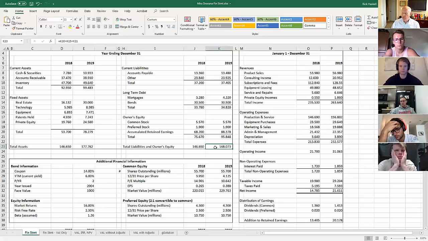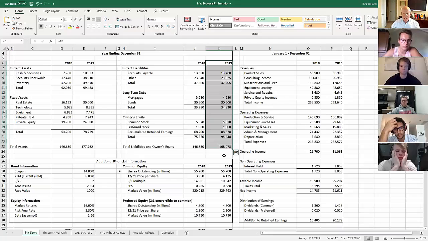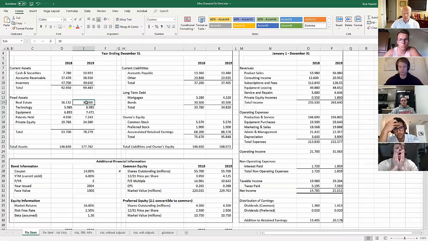Well, what would have to change on the right-hand side of the balance sheet for this to come back into line? Just because we showed the increase in market value of our real estate, does it change any of our current liabilities? No. No, no. Does it change any of our current or long-term debt? Doesn't change the money people paid in preferred stock or common stock either, does it?